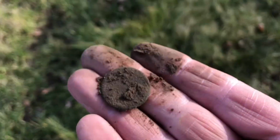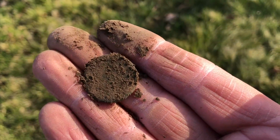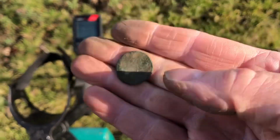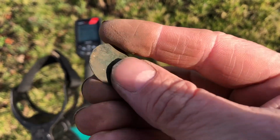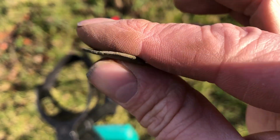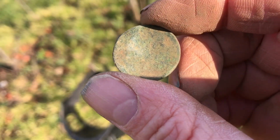Let's put it in the sun. Let's give it a quick clean. I don't expect much from that. Find some sunshine. Definitely not a chance. Another coin, it all counts. But not looking likely, is it?